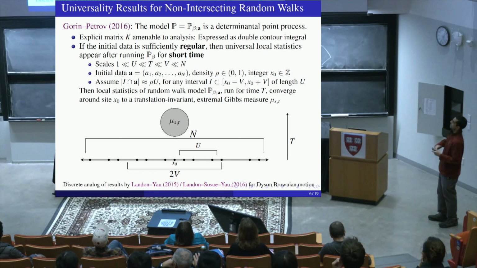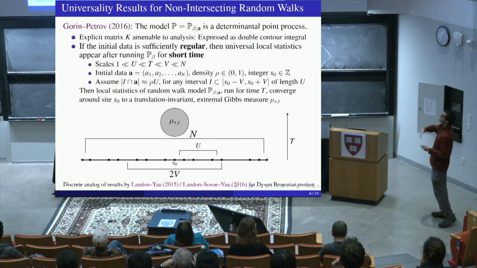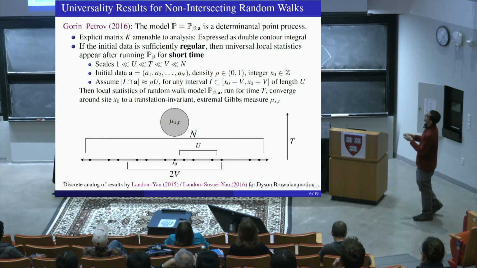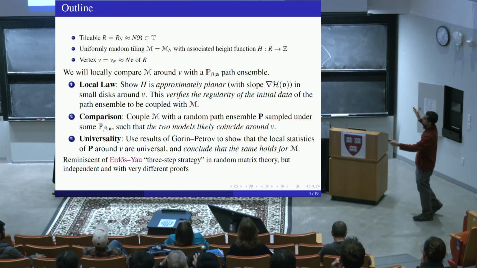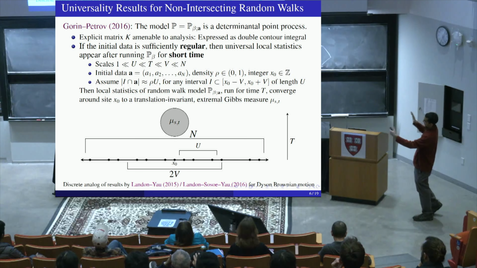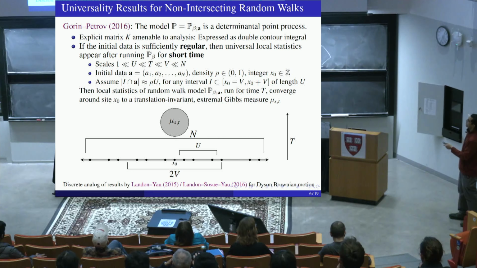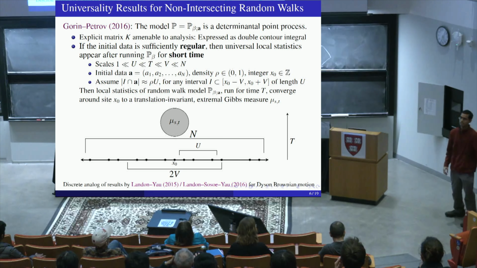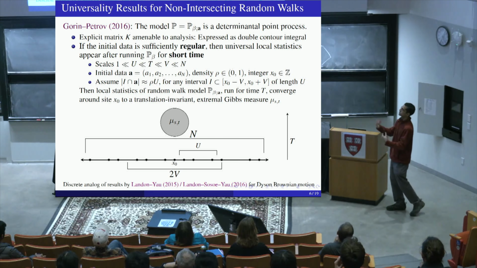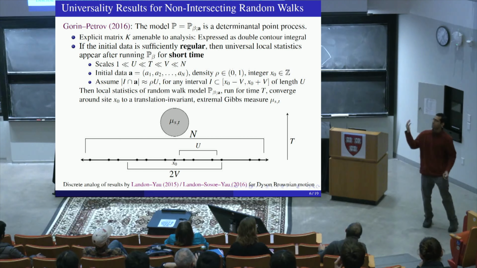The statement is that if I run this random walk ensemble, this p beta a, for some time t, and t is chosen to be between u and v. So I have a scale u on which I'm Lebesgue, and I have an interval v on which I stay Lebesgue. So if this t is between them, then these random walks, I convert them into Lozenge tiling, and this Lozenge tiling will have the correct limiting statistics. Okay, so this is a way in which you're seeing these limiting statistics arise coming from this Markov process.